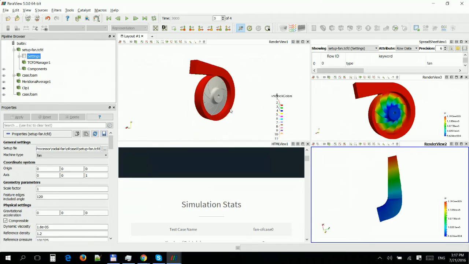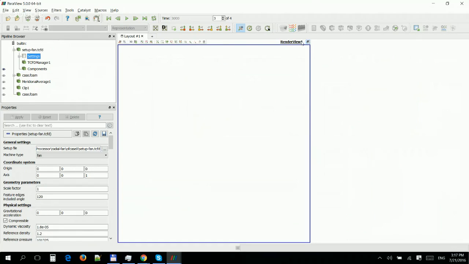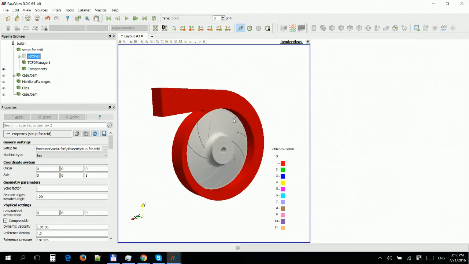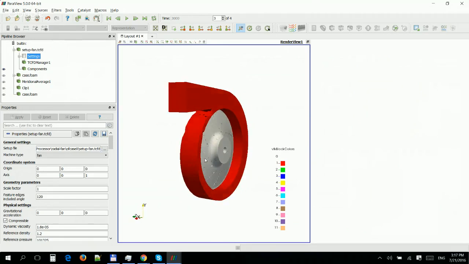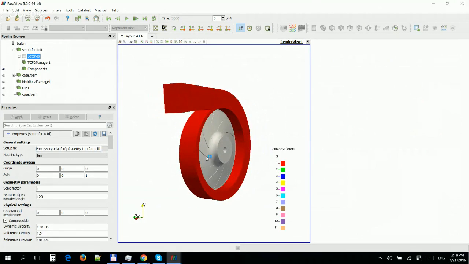Okay, the surface model. The surface model is a simple CAD model in STL format. It can be combined from multiple components. Any number of components is allowed. There can be an inlet tube, outlet tube, the volute, impeller, etc. Each component should be watertight, and ideally it should fit vertex to vertex in the STL file.